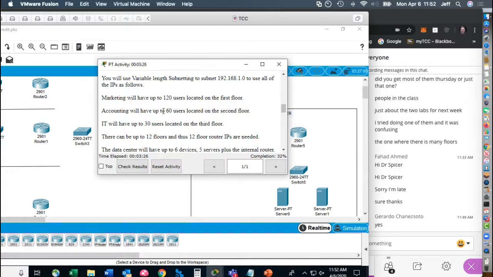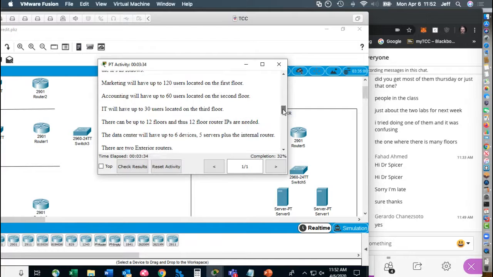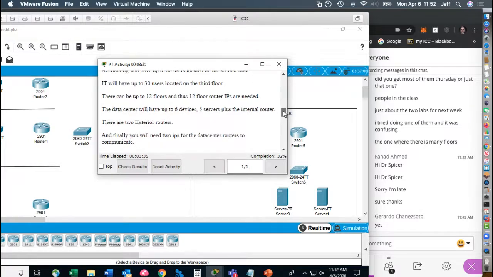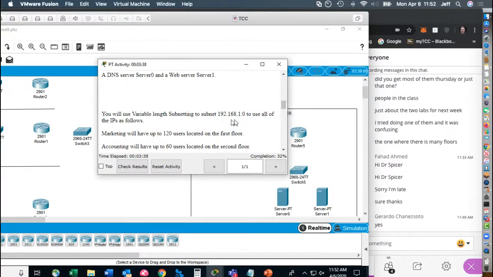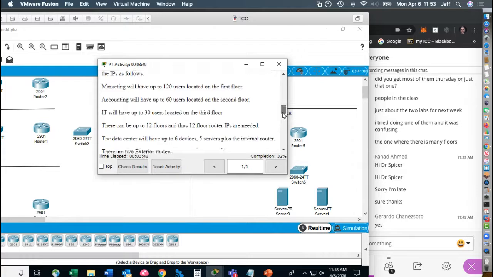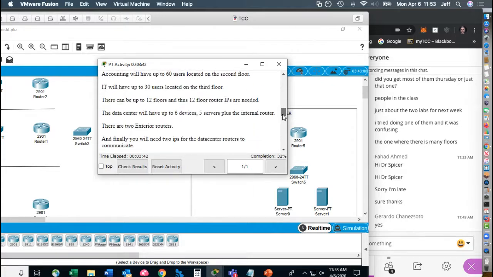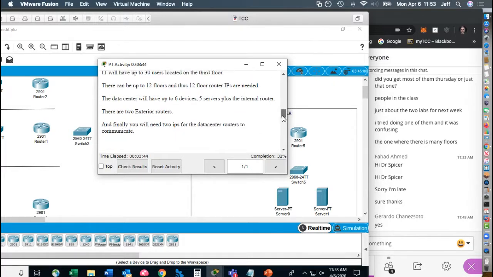Then second floor has 60 users, your next largest, it gets your next subnet, right? And so you just keep subnetting that range using the variable link subnetting, and you can learn that in the book and in the packet, I think, and also online you can do some, but I know it's in the book. I think it's in the packet, and the book at least touches it a little.